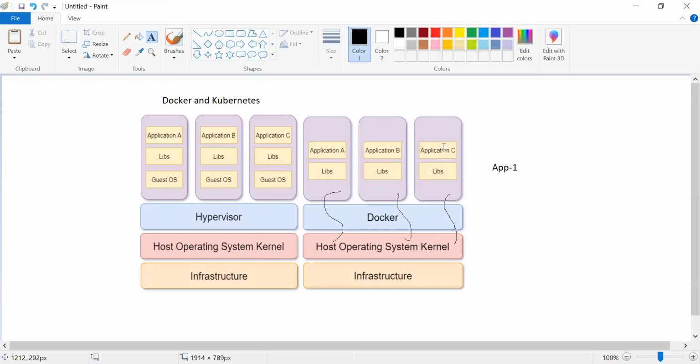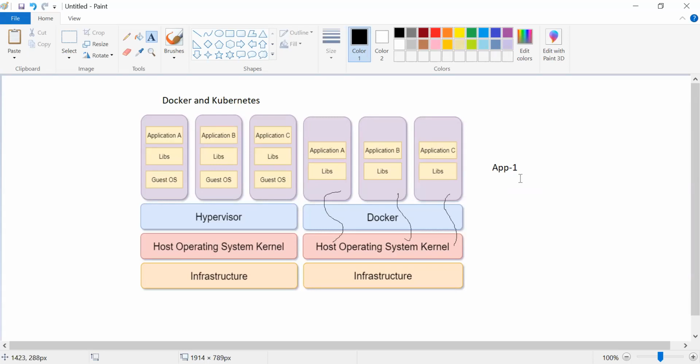Why? Because containers will be using the underlying operating system kernel. So if the underlying operating system itself is not able to run this application one, this container won't be able to run this. Okay, that is one point.